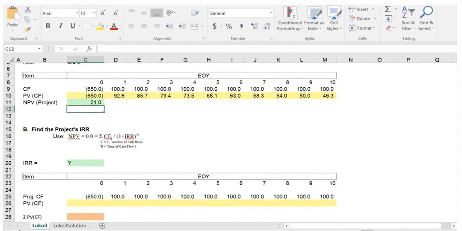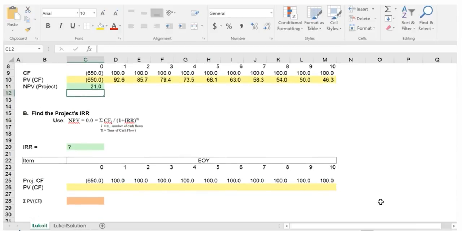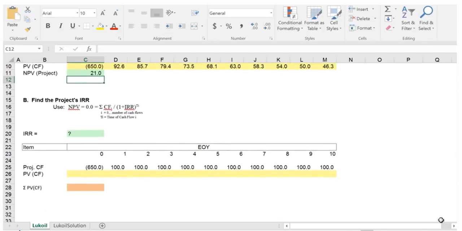Okay, so that would mean, just thinking ahead a little bit, they should go ahead with this project. Now let's see if the IRR for this project supports that conclusion. So down here, I want to find the project's IRR, and the way that this works, in lieu of having a sacrificial worker helping us with this, I'm going to take a guess at the IRR. Some guess, any guess, 10%, 5%, doesn't matter. I'd use a positive, small percentage.